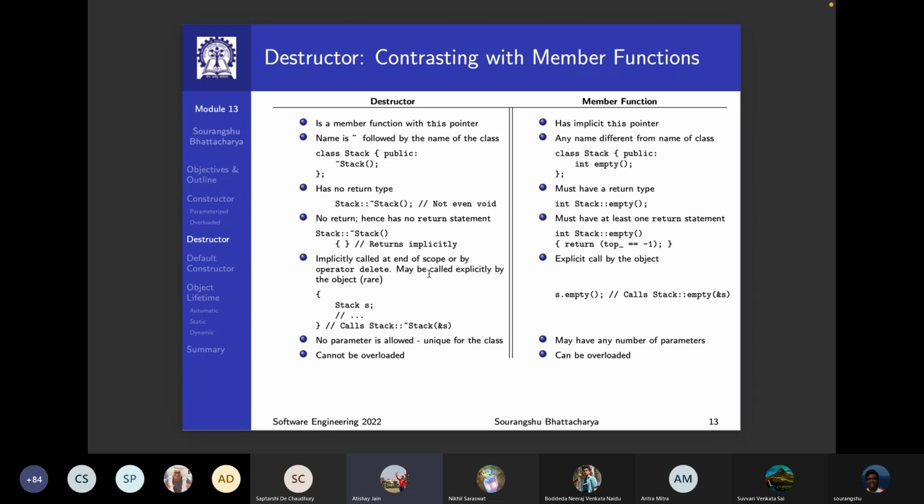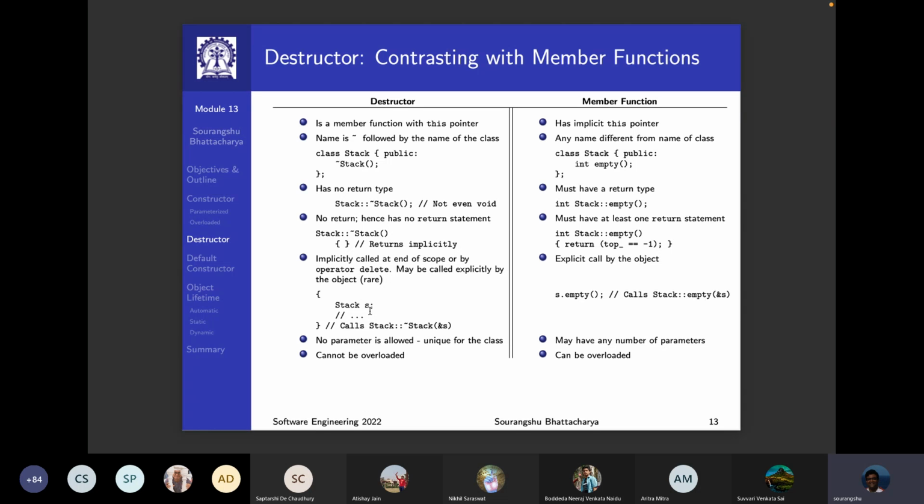Sir, like a function, we will call it. For example, in this case, you are creating a stack S in a new scope, and then you are ending the scope. So at the end of the scope, the destructor will be called. Yes, sir, but we want to call it explicitly.